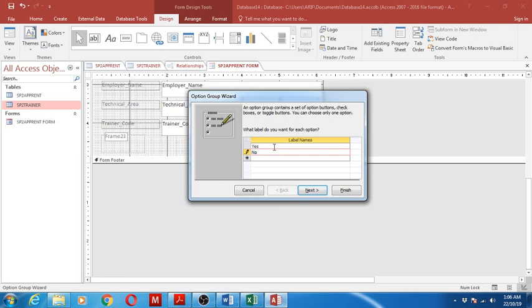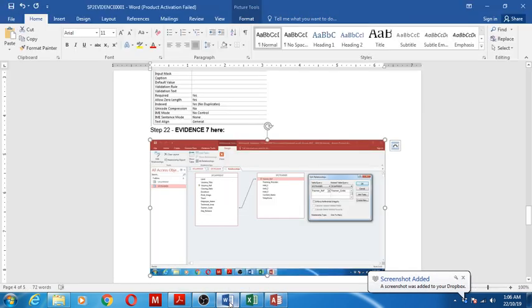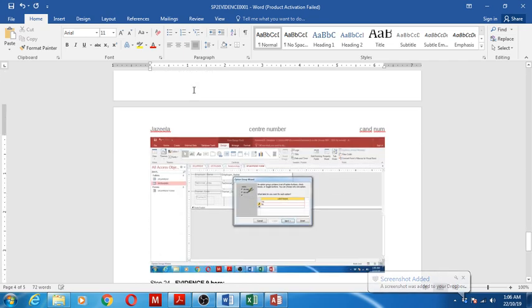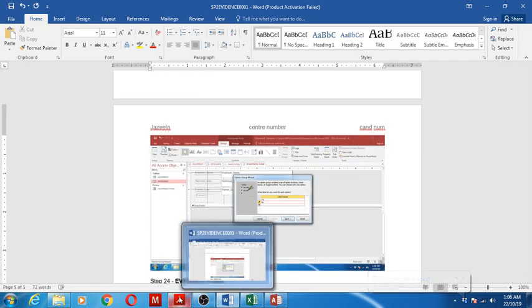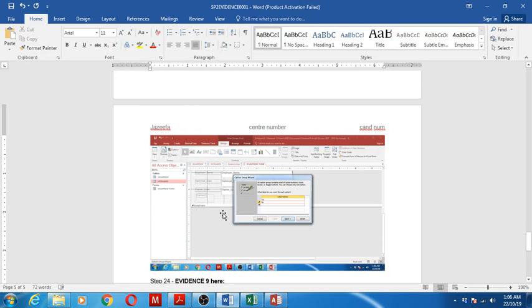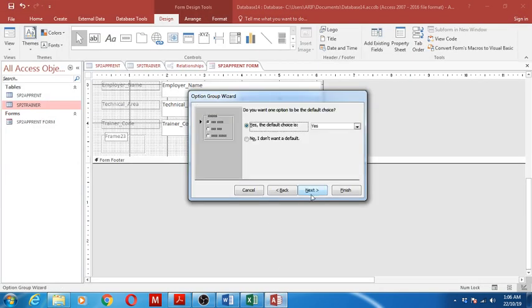If you take a screenshot in this step, it will show that you have created the labels yes or no. So you can just take the screenshot and place it under evidence 8. In the question paper itself they have mentioned screenshot or shots, so more screenshots can be taken. So this is the first step that I have taken as a screenshot, and now I will click next.